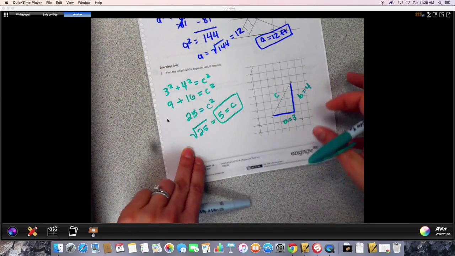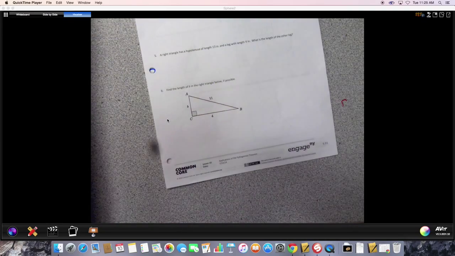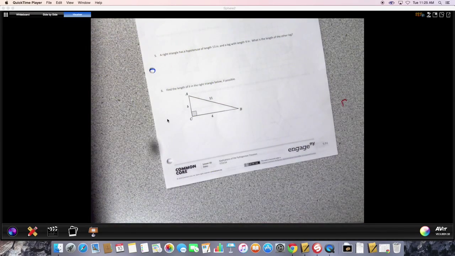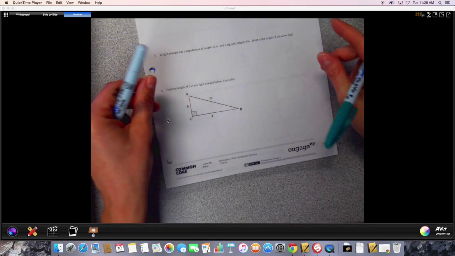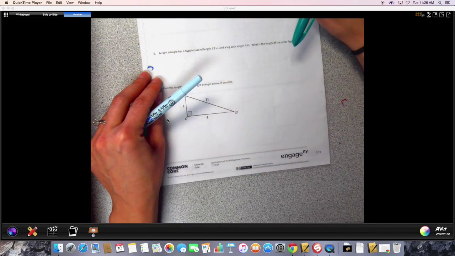Okay, the last thing we're going to do today for the lesson, for the shortened version here, is on the next page. Our last example we'll do is example number 5. And the reason I chose that as our last one is because it's the only one we've had so far that actually has no picture whatsoever, just words. And there will be 1 or 2 on the unit test that look like this.